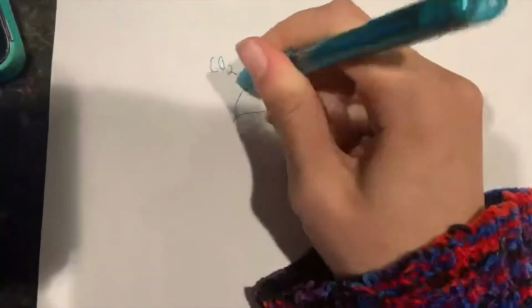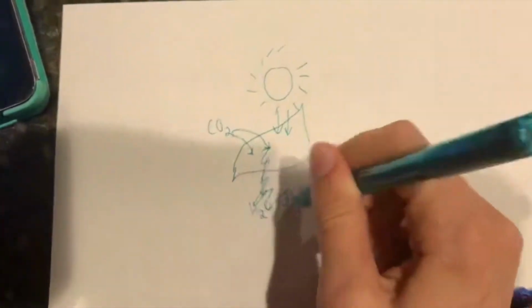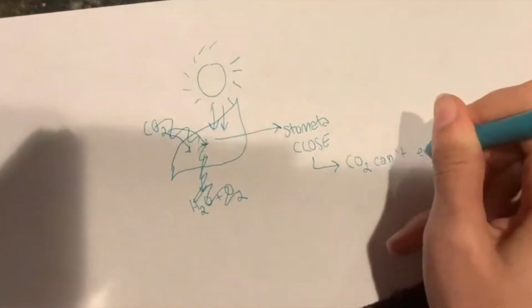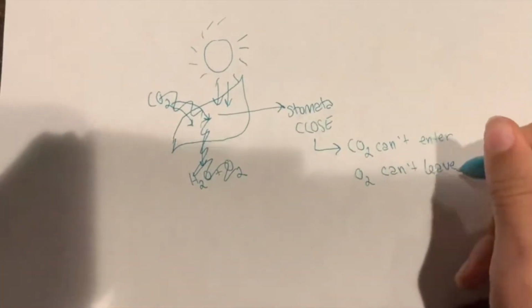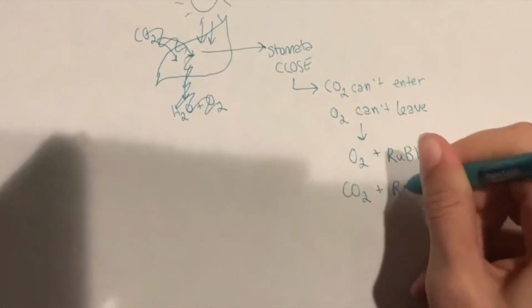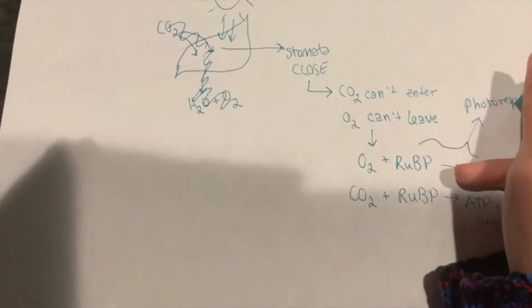As a carbon dioxide molecule, I enter through the stomata of leaves for photosynthesis, but in hot, dry environments, those leaves close up their stomata to keep in water. It can be hard for me to enter, and then oxygen produced by the Calvin cycle takes my place with rubisco. This wastes energy to make more carbon dioxide instead of helping to create ATP and sugar, like I do. This is called photorespiration. So how is the oxygen kept out?